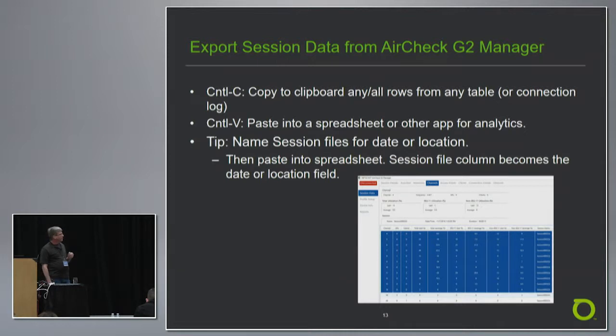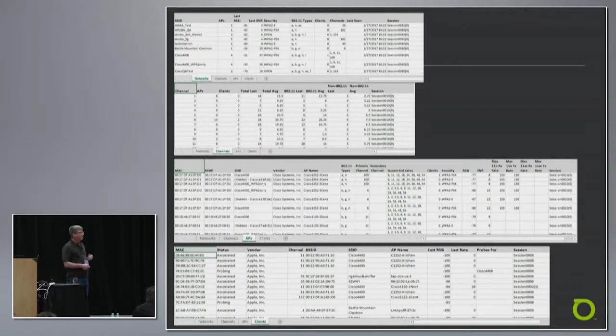And so currently, AirCheck Manager is a really good utility for bringing this data in, saving it, and then again, you can copy anything to your clipboard, paste it into a spreadsheet. Now, one caveat with that is the column headers don't get copied. So what I've done is set up a spreadsheet with the column headers already pre-populated in it. So all I have to do is copy to my clipboard, go to my A2 cell and just paste it there. And the column widths, everything's already set up. So I've got one spreadsheet that I can get all my networks, my channel metrics, my APs, my clients, all in there.